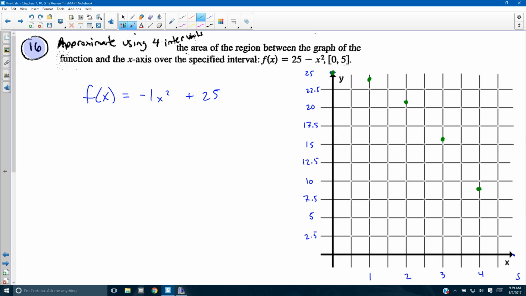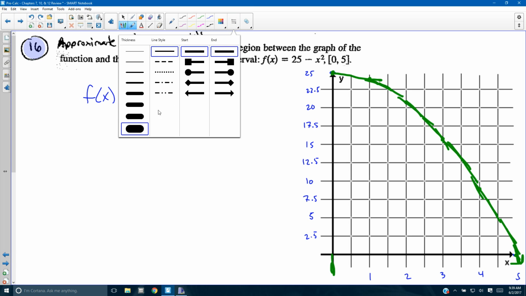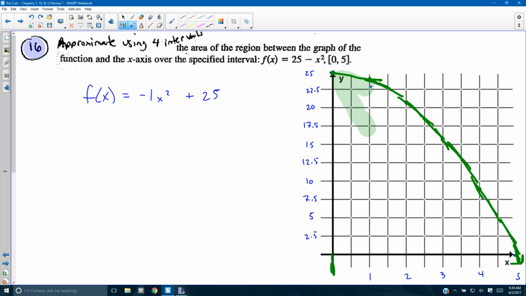And over 5, down 25, so over here. So the graph that we can see is right here. We can use the graphing calculator, of course, as well, but I'm going to get this drawn and worked out a little bit. So here's the curve, okay? What we're going to find, we're going to approximate the area of the region from 0 to 5. And the region is also bounded by x that is greater than 0. We're looking at this shaded region about right here.